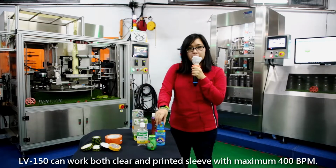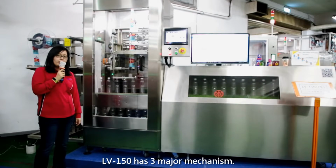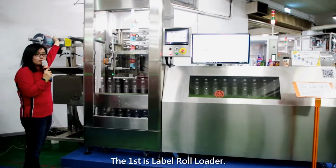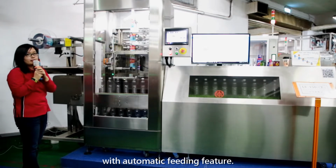LV150 can work with both clean and printed sleeve with maximum 400 BPM. LV150 has three major mechanisms. The first is the label roll loader. It can load double rolls of label sleeve with automatic feeding feature.